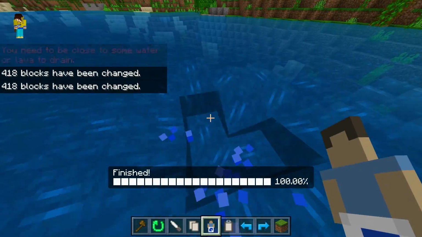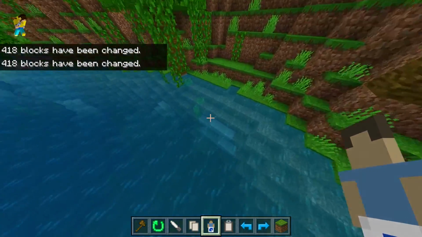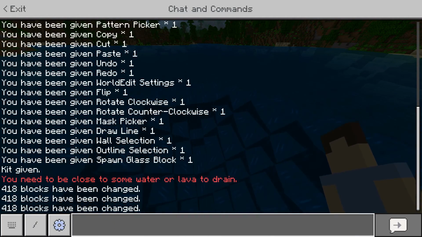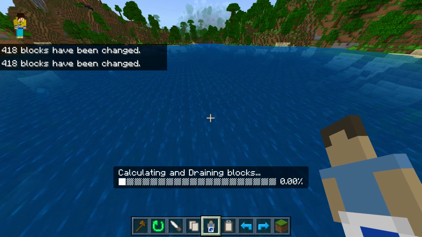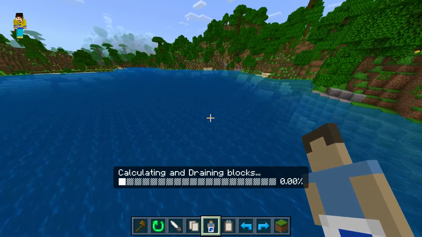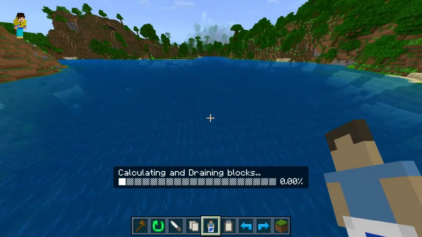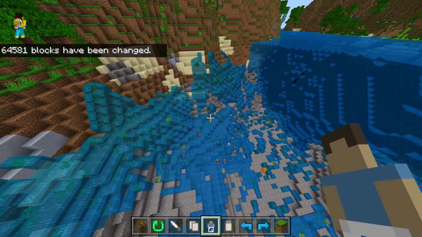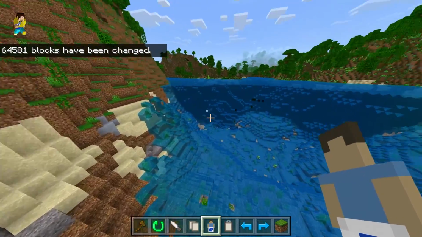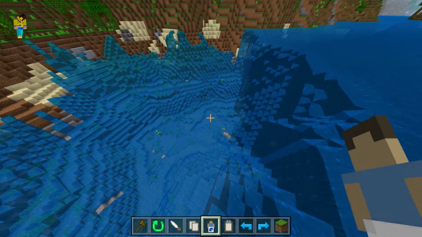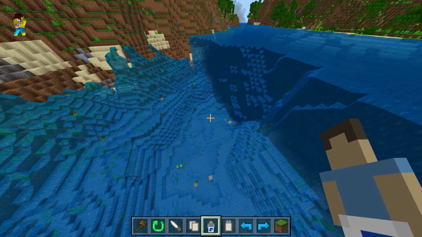Now, this is a large lake, so it will pull up. Let's try to be as destructive as we can. Let's go 50. No, that's not the right one. Let's go 50 blocks like that. And now you can see the progress bar actually going at the bottom there. So it'll take some time to drain this area from all around here. So if we wait, as you can see, that did a lot, and I mean a lot. Now, I didn't get rid of the waterlogged one, so take note of that. But it's still going. Oh, it's coming back now. It's trying to rebuild itself, this lake. But that is super epic and super useful if you're building water builds.